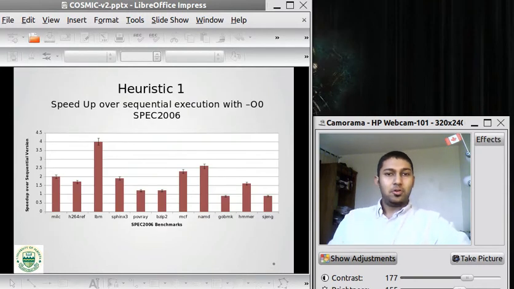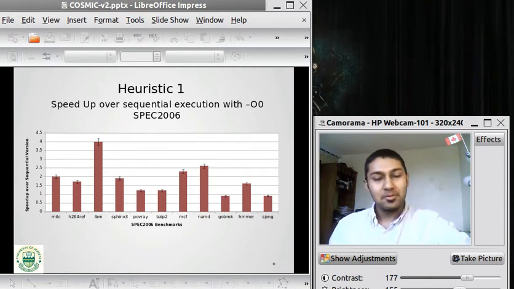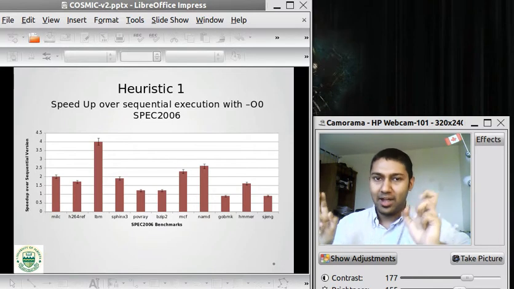So here you go. After we use heuristic one, we get some speedups inside some benchmarks. So that means that we are getting lucky in some benchmarks. Like for LBM, you have a huge performance improvement. Why? Because there is a huge loop which is hot enough, and the may dependencies, which are reported by the compiler from the polyhedral dependence analysis, don't materialize at runtime.